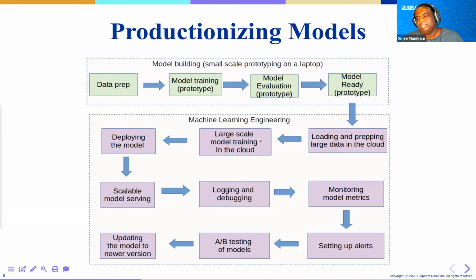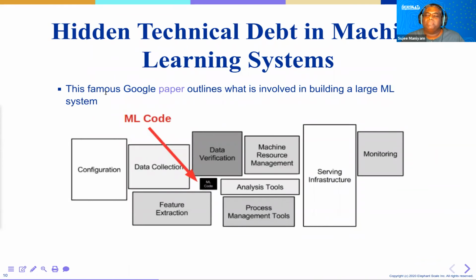Right, so don't take my word for it. Here's the Google technical paper. This is a famous paper from Google called Hidden Technical Debt in Machine Learning. Here they are showing you a scalable machine learning system. And where's the actual machine learning? It's right there in the center, this tiny little square, right? As you can see, when you're doing a machine learning system, there are a lot of supporting services you need around it to make it a successful machine learning system, right? So this whole process is what I call machine learning engineering.